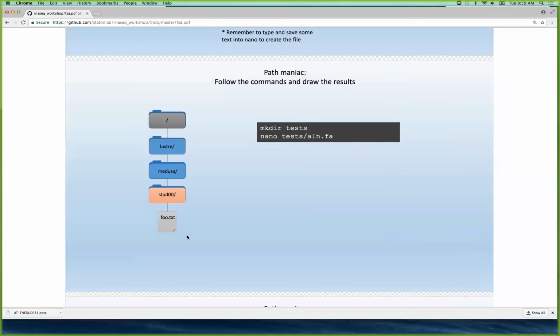In this example, you have to draw the result of using this command. She gave you this, and you drew this.